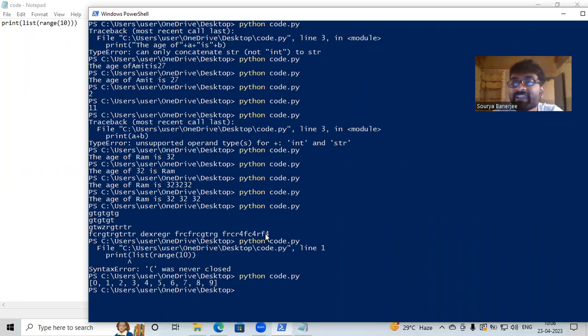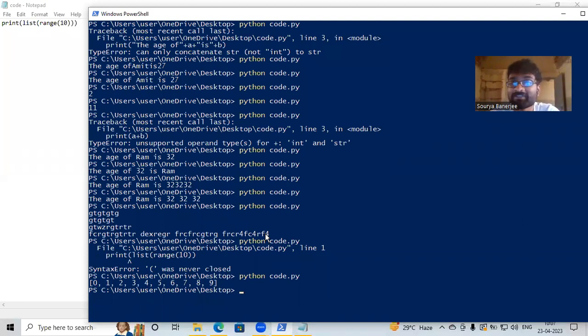So it is giving a list which is starting from 0 and ending at 9. That means if you want to create a list which contains 0 to 9, you have to give the range 10.